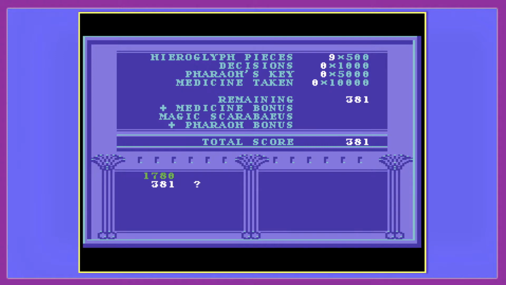So, I managed to get 9 hieroglyph pieces. I didn't make any decisions. I didn't get a Pharaoh's key. I didn't take any medicine. There's 381 things remaining. And I didn't get any other bonuses. So, my total score was the same as the things remaining.